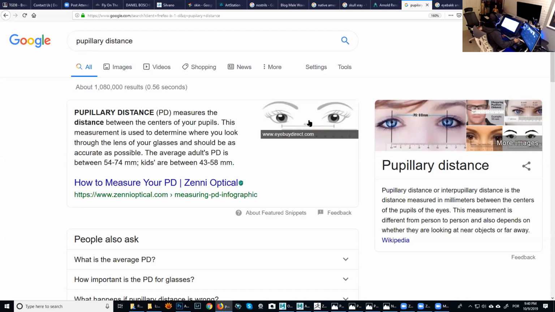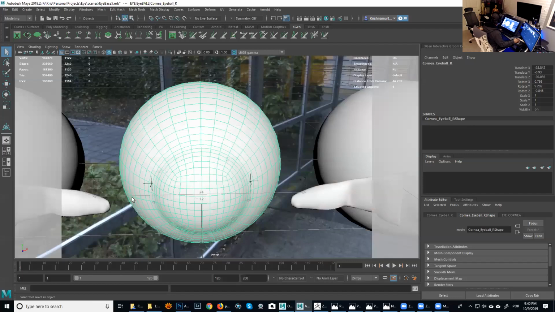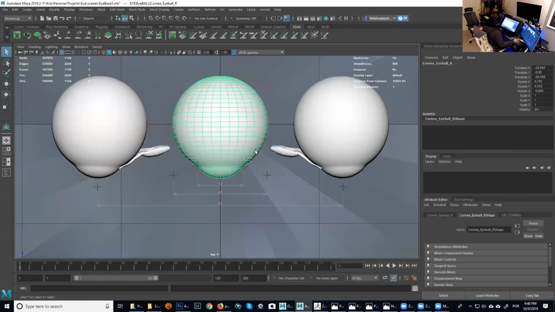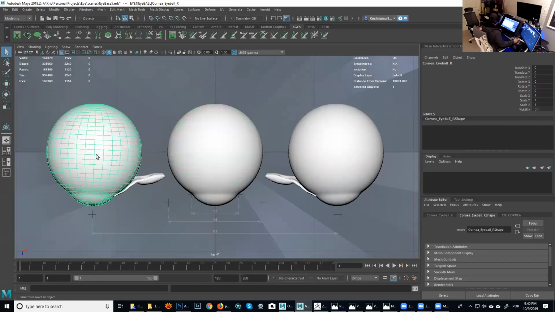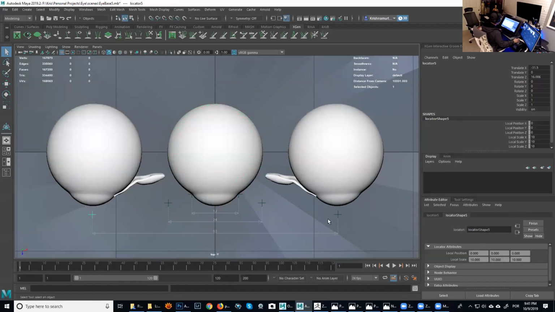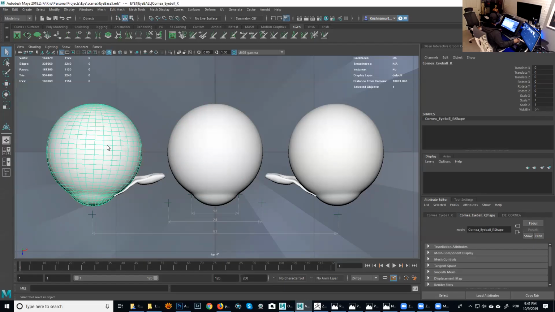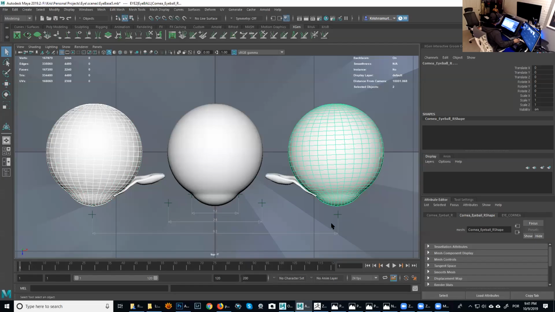The thing that's interesting is that there is something about the rotation of the eyeballs as well that adds a lot of realism to the character, right? A common mistake, I'm going to show you this from the top, so you're going to see it. You can see here, first off, the pupillary distance I have is 63 here. So it's in the ballpark, right? 63, from here to here. But you can tell that the eyeballs are rotated. That's the pupil right there, but it's in that position because the eye is rotated. You see, they are not at 90 degrees. They have a little bit of a rotation.